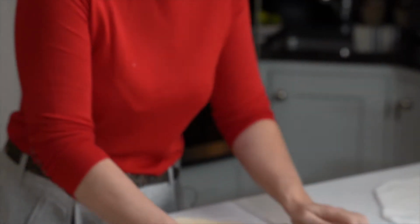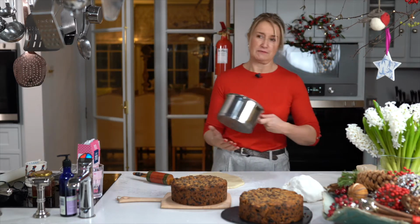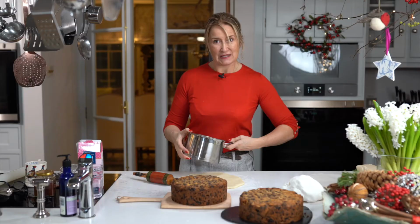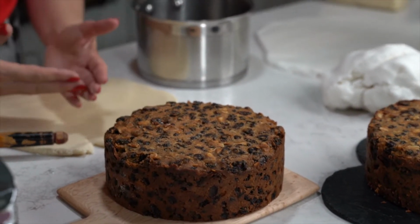The essential thing, if you're putting marzipan on your cake, is to make sure that it sticks. So to make sure it sticks, I have got in a pan here some apricot jam. I got this one from Bosley Patch and it's gorgeous, homemade. I'm going to melt that. I'll paint it onto the cake and that will help my marzipan layer stick.